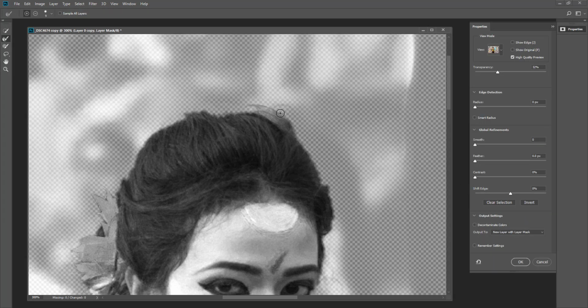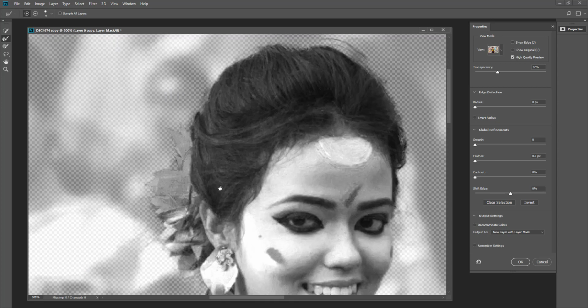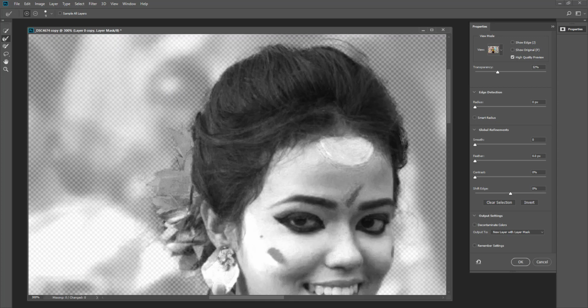Just right click and select and mask, and take the refined edge brush and just paint over the edges to refine it. The edges here are a bit tough to select because the background is pretty much blended with this. You don't have much contrast in color or luminosity.